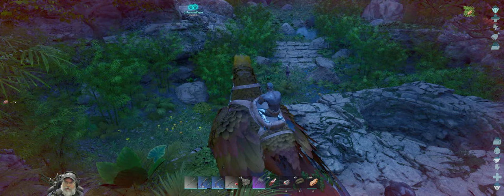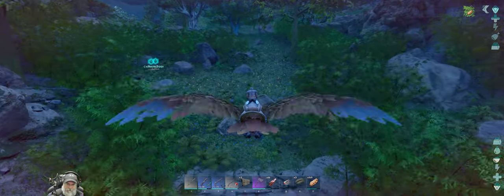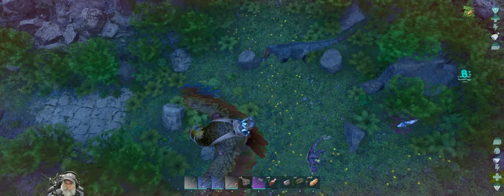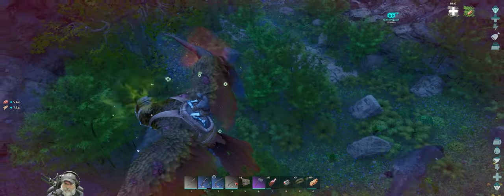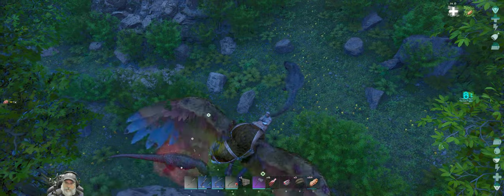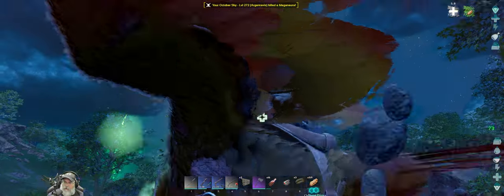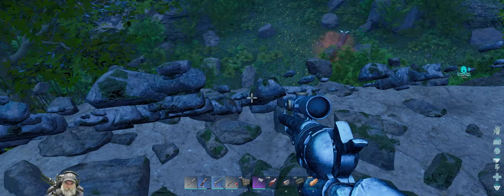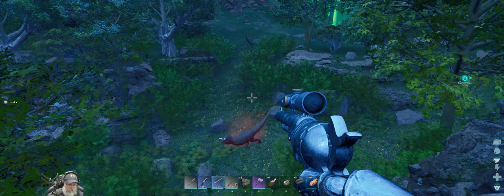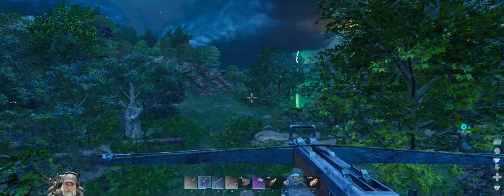Is that an alpha raptor down there now? Might as well be. Oh, he's coming up here for me. No, I don't think it was. I think it was just a feared raptor. If I can manage to knock it out, I don't know if the Alpha Carno will mess with it. It certainly will if we go near it, but they have a really slow torpor drop, so there's a long shot for a crossbow.